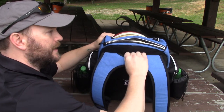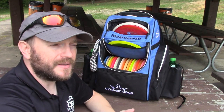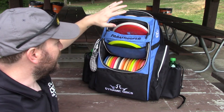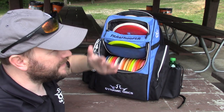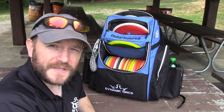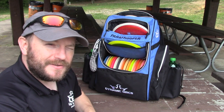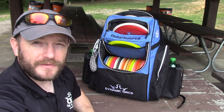Carry handle as well. There are quite a few features on this bag — lots of storage options. I've gone through a lot of iterations of where I want different discs and just kind of settled on this for the moment, but I might change it. If you have any questions or comments, please put them below so I can get back to you. I'm going to go do a little bit of footage on the course with it and hope this review helps.